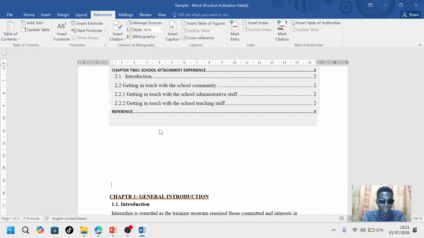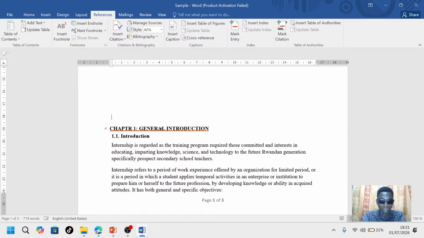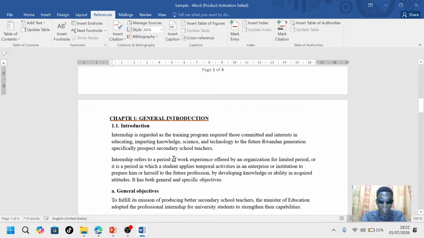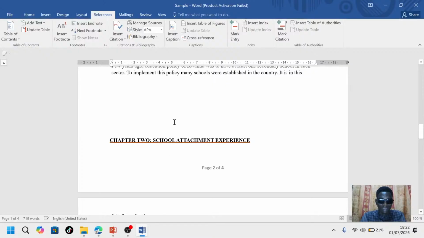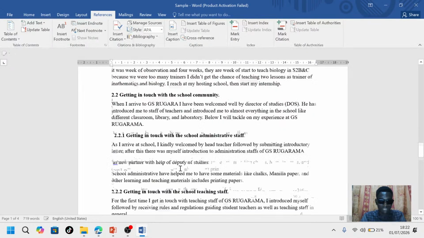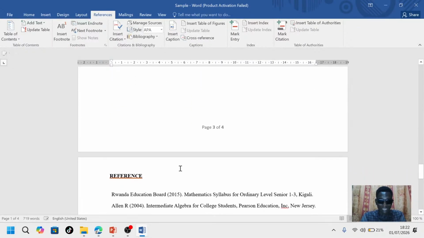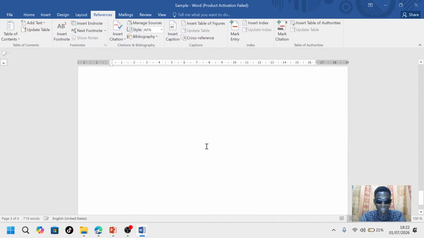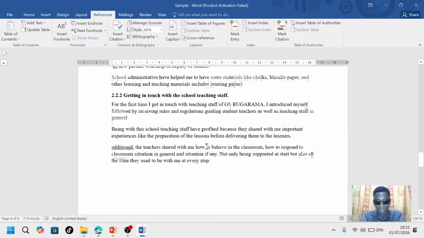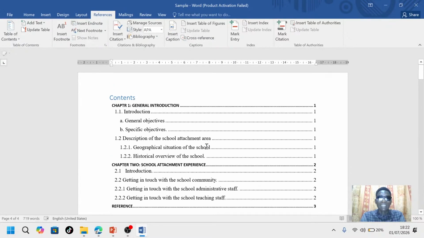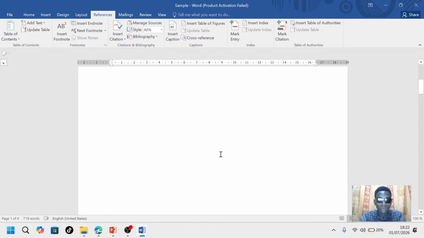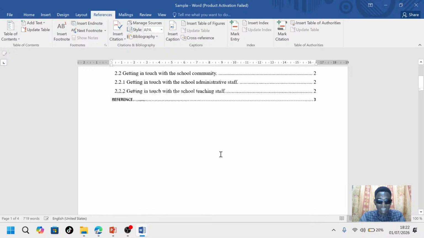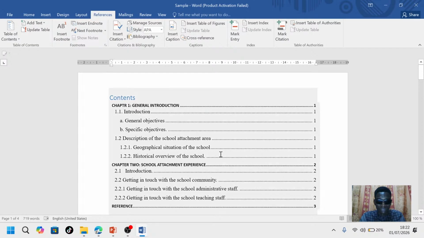Do you see? And as I said, professional documents should be arranged in a professional way. That's why we should separate the table of contents from other contents like this one. Yes. And as you see, automatically our page count will increment. Do you see? From 3 to 4. Now we have 4 pages because we added another page for the table of contents. As you see, now we are around the end of our live and even our lesson, because we have already completed how we can create this professional document.